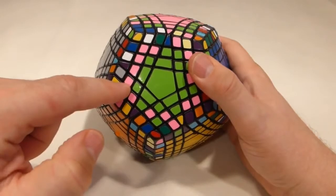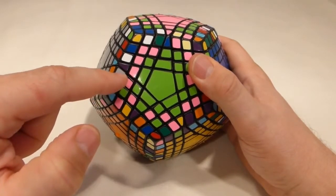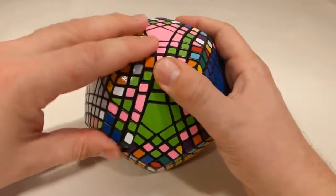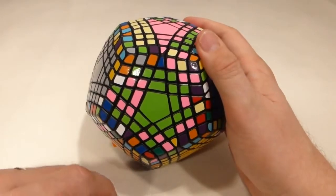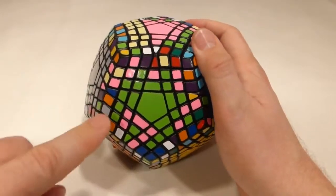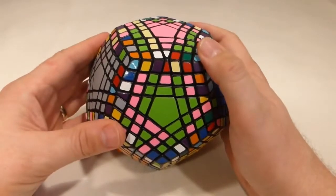The next step is to make sure that this piece here is pink or the other color. And that is indeed the case. You'll see why as we do this. So what we do is we turn the two outer slices. I'm not counting this at all. So these two in here, you can see it's attached. Then I'm going to turn the front face, and there it is on the outer one. I just turn that one back at the moment.